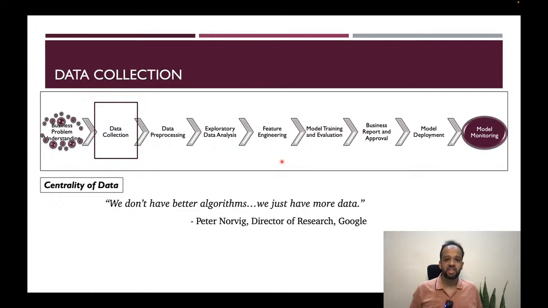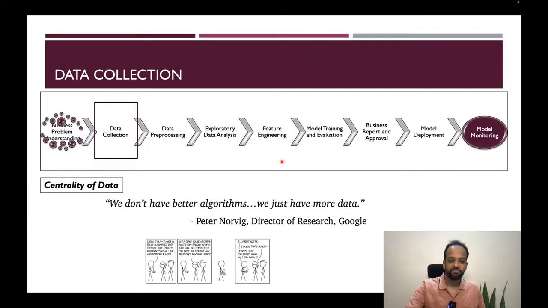And data is very central. So in an organization, you need to think where your organization is, how data mature it is. If it is data mature, or if you're trying to bring it to a data maturity level, that is the first important step before you can dive into data science.